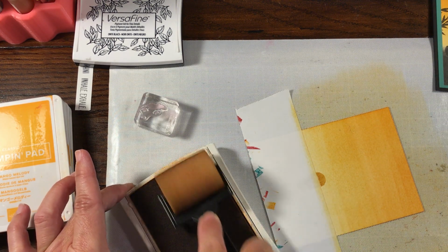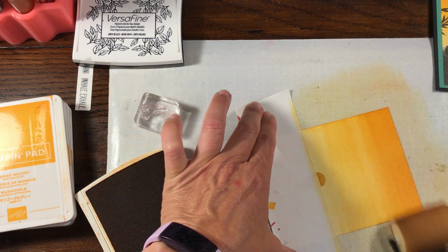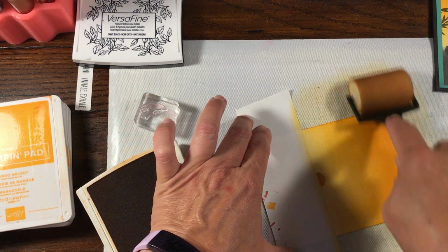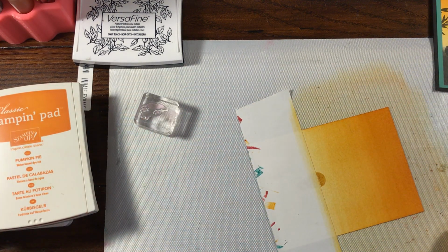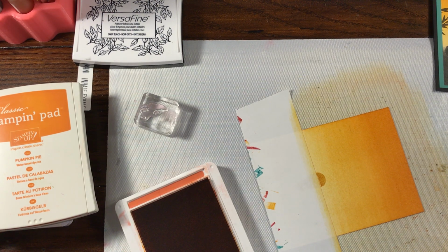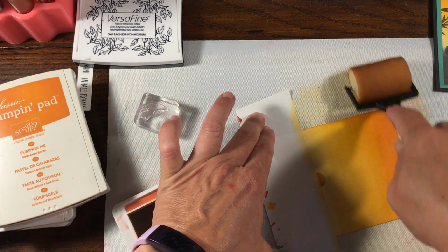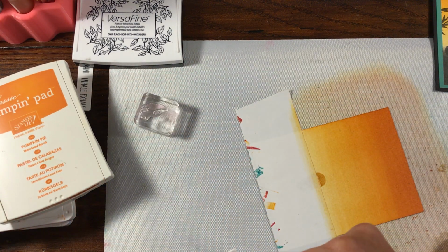could use a different brayer for these. Would probably be a very smart idea. So pumpkin pie last. And I'm going to go down just so it kind of blends a little bit. And if you wanted it even a little bit darker, you could add a little bit of terracotta. Kind of give you that deep orange at the top. I'm going to go down just a little. Okay, so there you go.